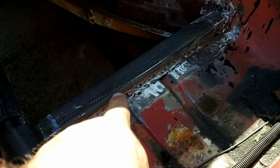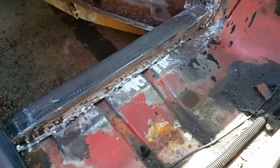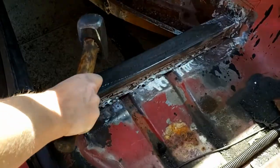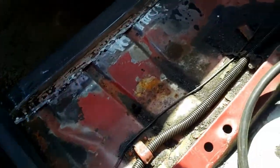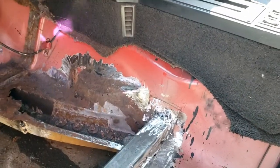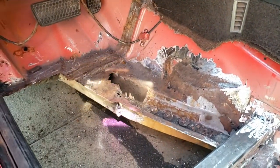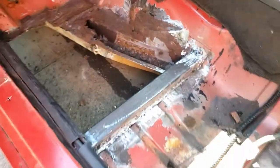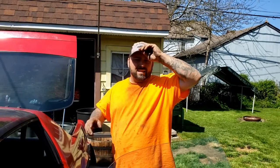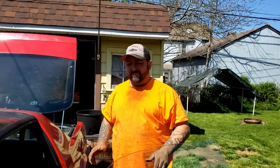Now, it looks kind of weird because I like to grind my welds down, you know, stuff like that, but go ahead, give that a smack. That's solid. So, and you can see I did some grinding, got rid of some of the rust. Got a lot more cleaning to do, but I just wanted to kind of show that right there. That this is in there. It ain't going anywhere. That's going to be the end of it for this video.